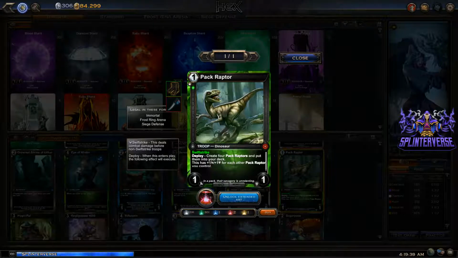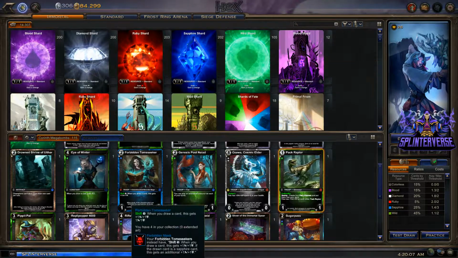So it's not uncommon for people to just concede against this. It just snowballs out of control. In a 60 card deck, this isn't that bad, right? Because now you've put 4 copies into a 60 card deck, and it's, what, 1 out of 56 chance that you're going to draw it, or 4 out of 56 or whatever. So it's not horrible, but in Corinth it is a Megabomb.